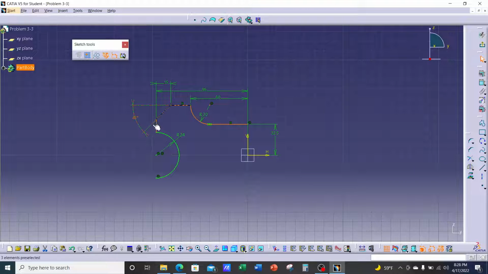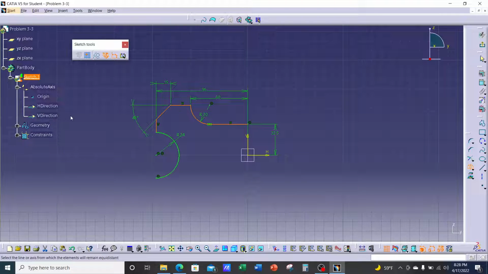So everything is pre-selected that we need to mirror. Click on mirror. And then it's asking us for the line of symmetry, which is the vertical. So we can pick the vertical from here, or we can pick it from the tree. We can pick it from here, the vertical. So if you have trouble picking the vertical, just pick it from the tree. Either one will work.